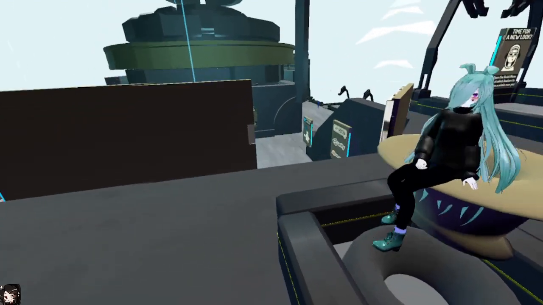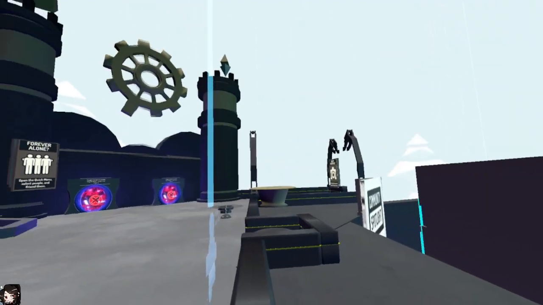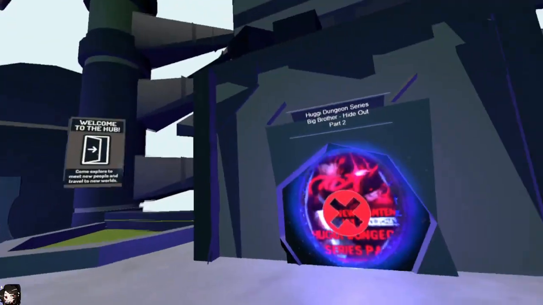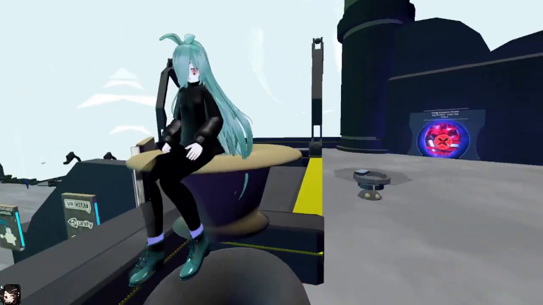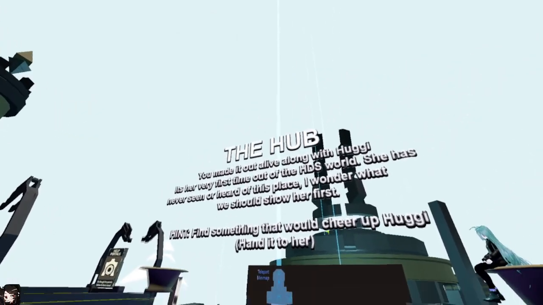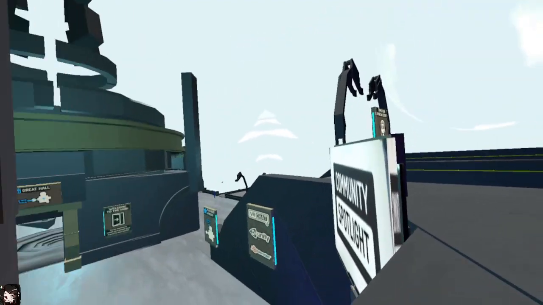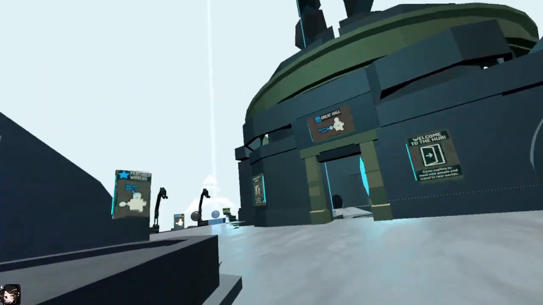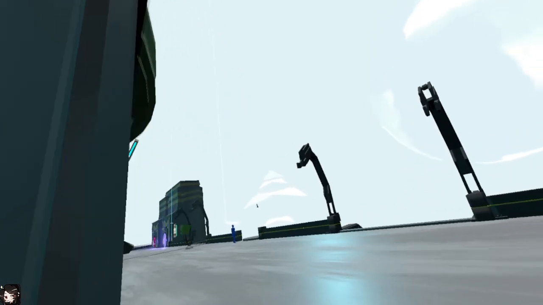Took you long enough. I love this world. There is so much to explore. Not really, it's kind of bleak and boring. What do you recommend I should see first? Okay, I teleported back here when I tried going through there. I don't know. If I do anything that would cheer Huggy up, I'll go grab your sister's corpse, I'll cheer you up. Probably. It's a floating fist.